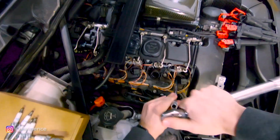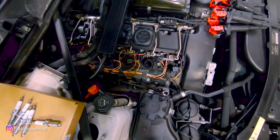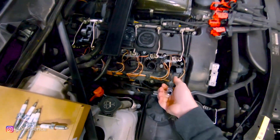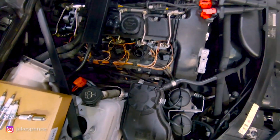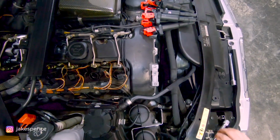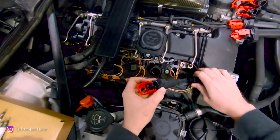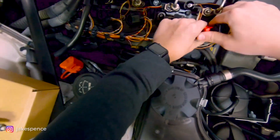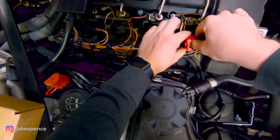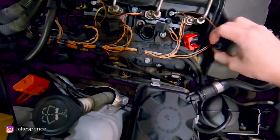If you don't have a torque wrench, just want to get that nice and hand tight. Do not over tighten it. But that is basically it. So once you have that, this tool will pull right out then. The plug will stay in there. And we'll grab one of these new ignition coils and kind of just drop that right down in there as well. Push it until it secures nice and tight.